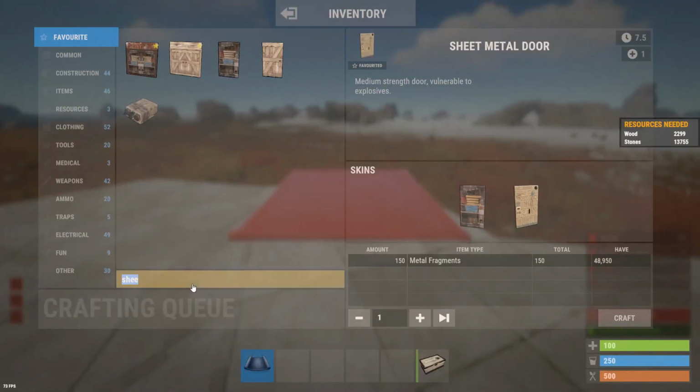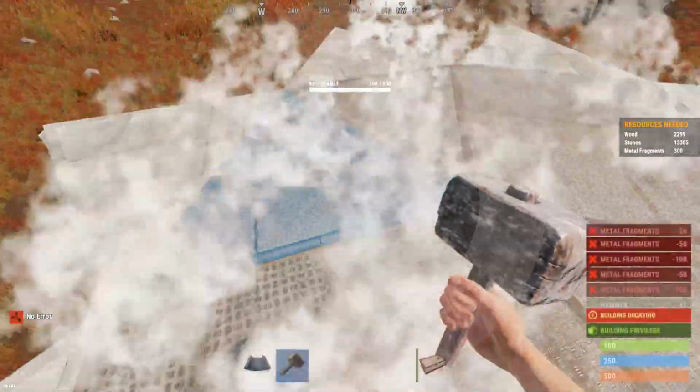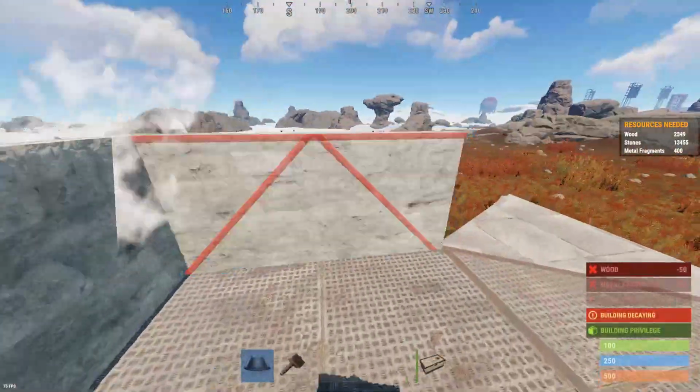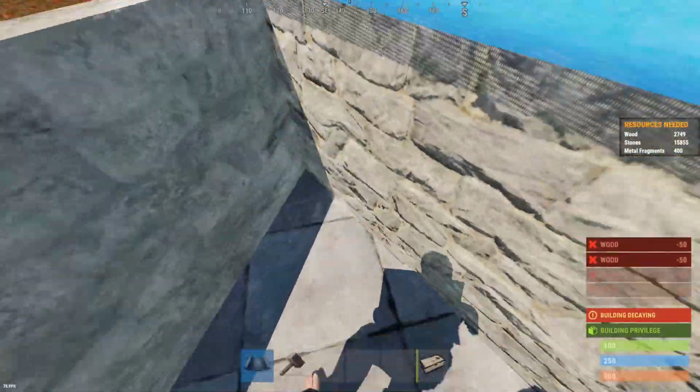By this time you probably want to make a hammer and upgrade your ceiling to sheet metal. This is the core foundation. Then you can also add honeycomb onto the ceiling. We also want to add this in because that's the core of the bunker.